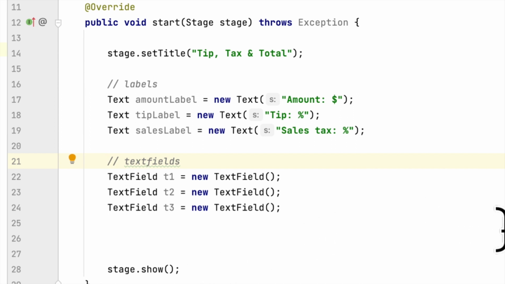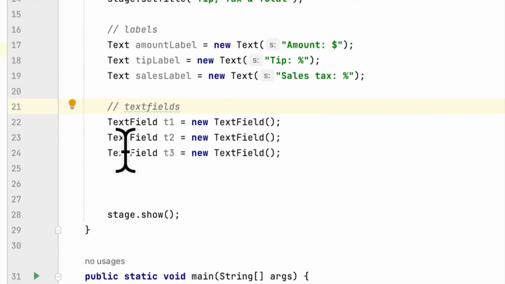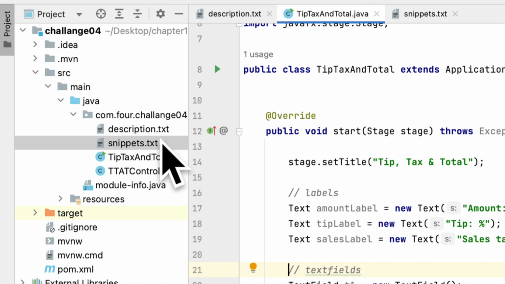These are the labels for the text fields. This is the amount, the tip, and the sales tax, as you can see. And here are the three text fields.